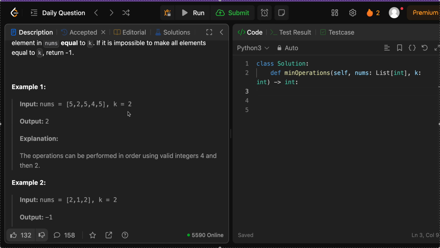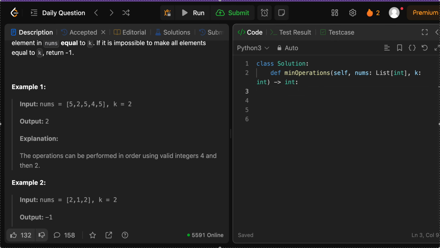These are the values that we really care about that contribute to the minimum number of operations that we have to actually make, because each unique value represents a potential step in our operations, right? So we're basically collecting all of the unique values, the number of unique values in the input array nums that are greater than or equal to k. That's a high-level rundown of how we're solving this problem. And to actually count those operations, that's going to be the count of those unique values, right? So let's go ahead and get into the code here.